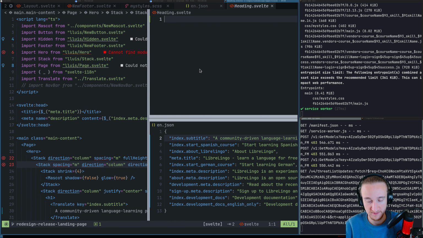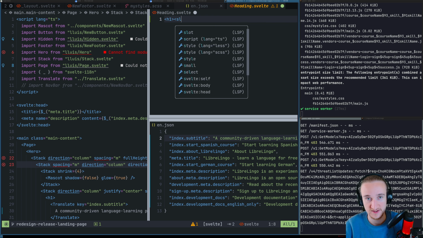And then it should be basically like an H1. Yeah, like an H1 with the slot.